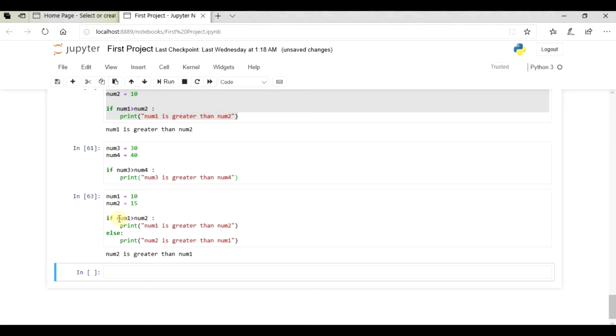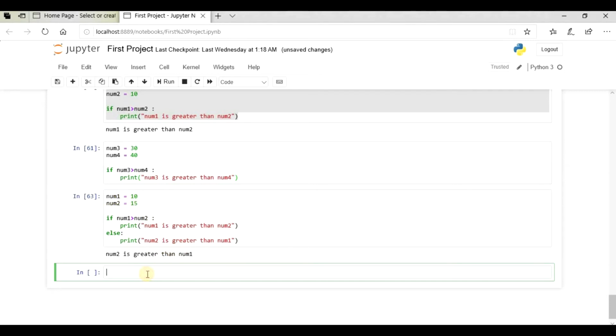So what's happening here is it will check this condition now. What is the value of num1? Num1 is 10 and num2 is 15. So 10 is not greater than 15, so this statement is false. If this statement is false, it will not execute this statement at all and it will check the else part. So what does else mean here? Else means if by any chance the condition, this is known as the condition here, num1 is greater than num2, gets false, then you can print this statement. So here we can check two conditions, that is, if num1 is greater or num2 is greater.